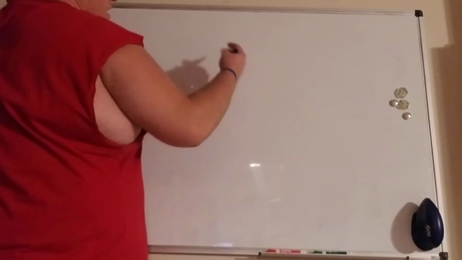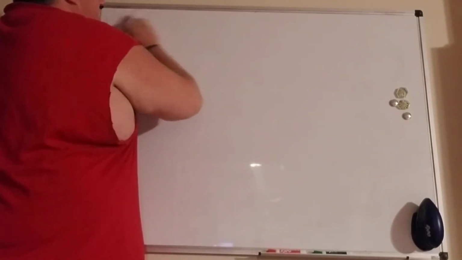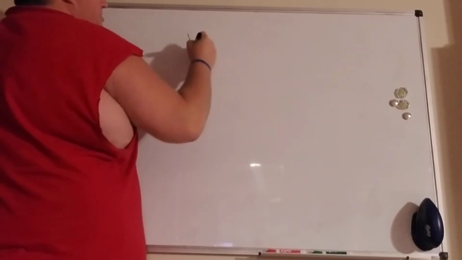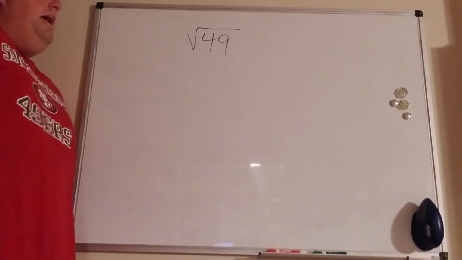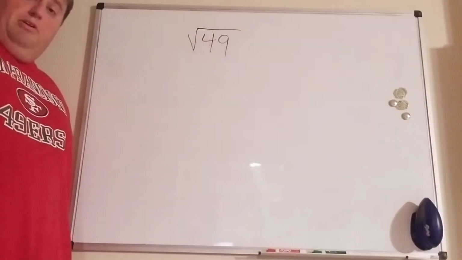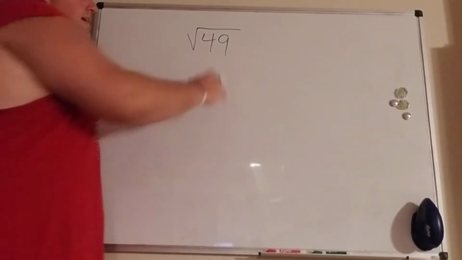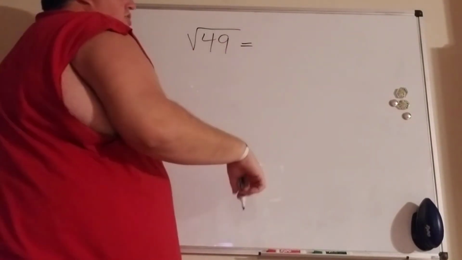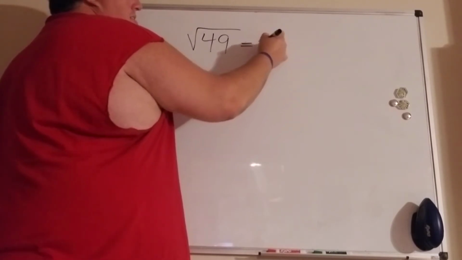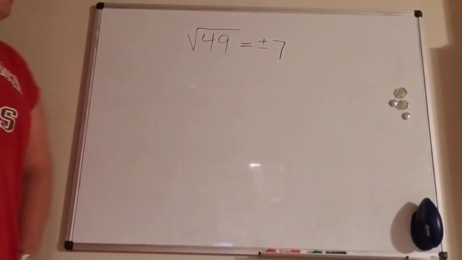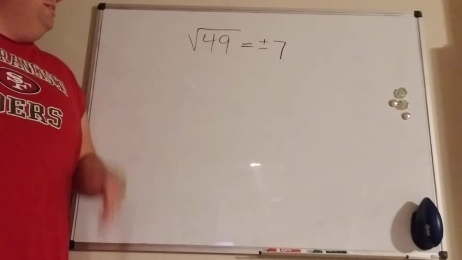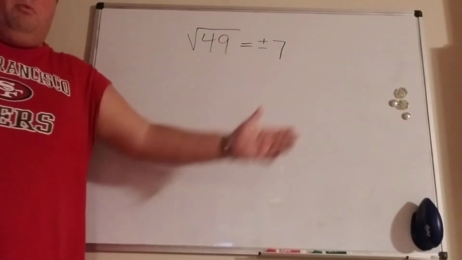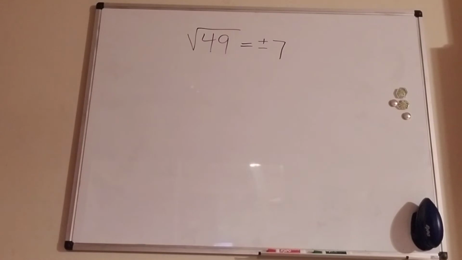So we talked last week about square roots. We talked about perfect squares, something like the square root of 49. And we said that means we're looking for what number times itself is 49. And we said that square roots always have two answers, because we could do positive or negative 7. If we do 7 times 7, it's 49. We do negative 7 times negative 7, that's also 49. So perfect squares are ones that come out to be integers, and they have two answers, right? We talked about all that stuff last week.